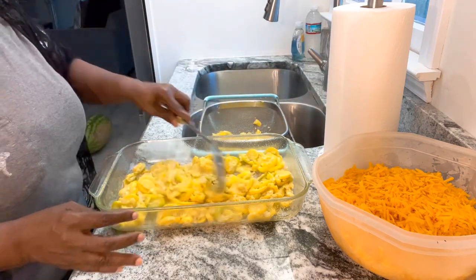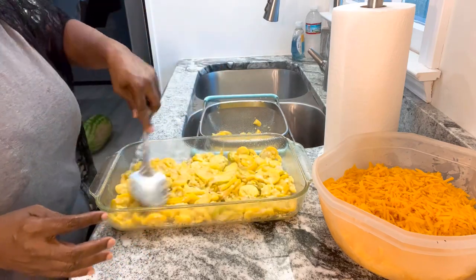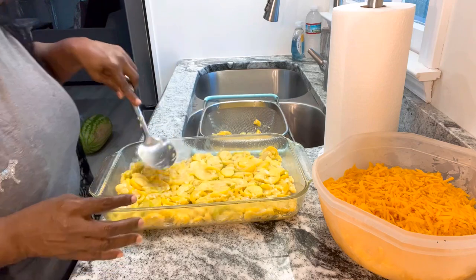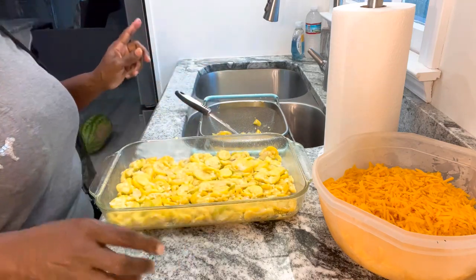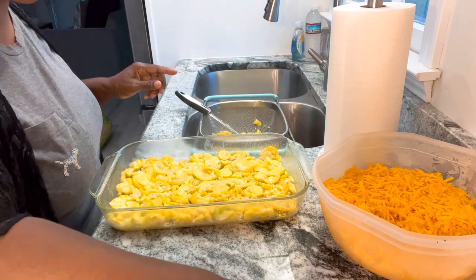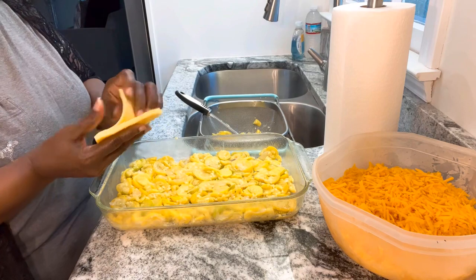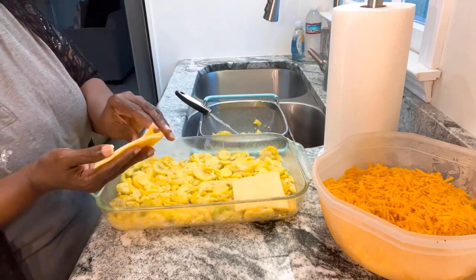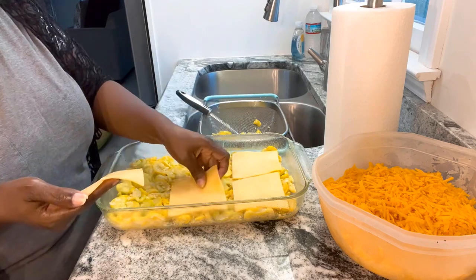It looks so delicious. And it smells so delicious too, family. Oh my goodness. And now what I'm gonna do is, I've never used Gouda cheese, but I've seen someone use Gouda cheese. So I'm gonna try the Gouda cheese, because Gouda cheese is so delicious. Okay?